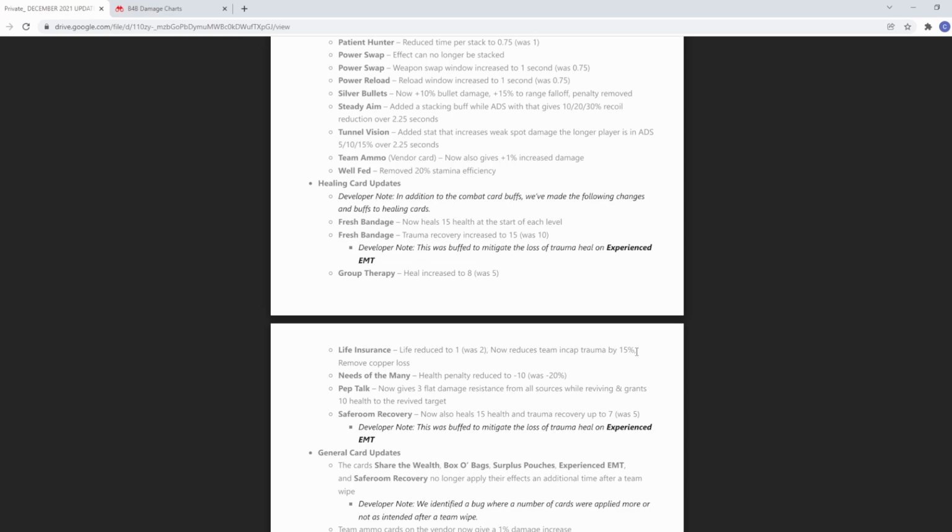Now, the 5 health is upfront more useful, but if you get in-capped and you have this, in the long run, it could mean more health, especially if someone else has this. If all 4 people have this, you reduce in-cap trauma by 60%, which means that you're only taking 6 trauma on veteran. And they changed nightmare, so we only take 20 trauma there. So 60% would mean that you take 8 trauma.